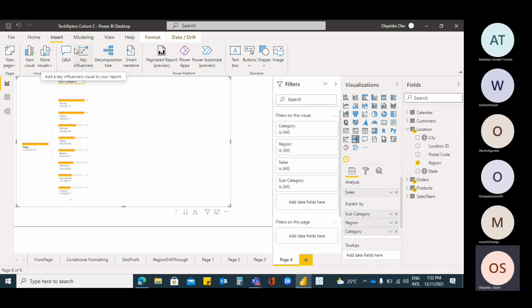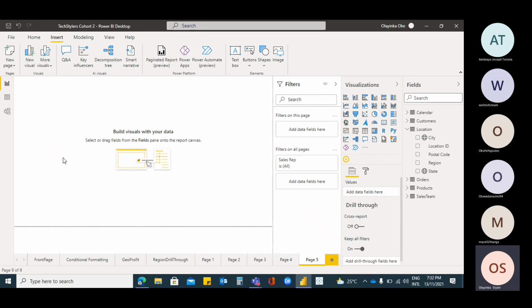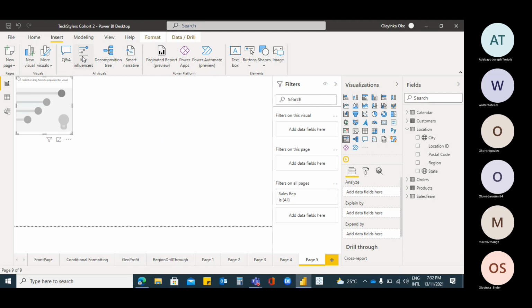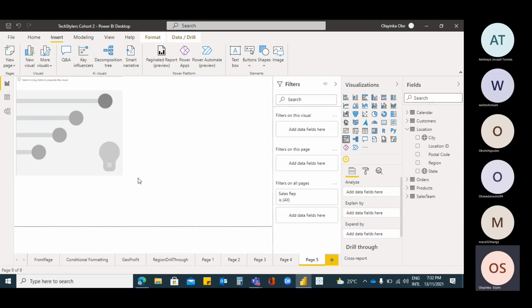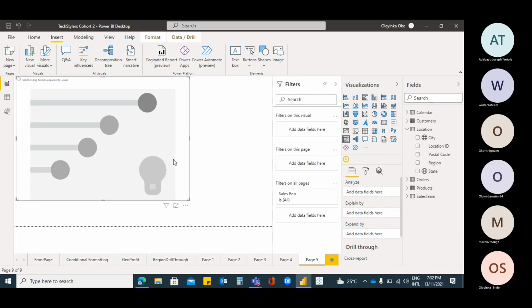And the last and final thing that we're going to do today, we are already beyond time, is key influencers. And key influencers, again, as the name implies, shows you how one data point is influencing the other data point. And that's why the thing you have here in your visualization pane is Analyze.